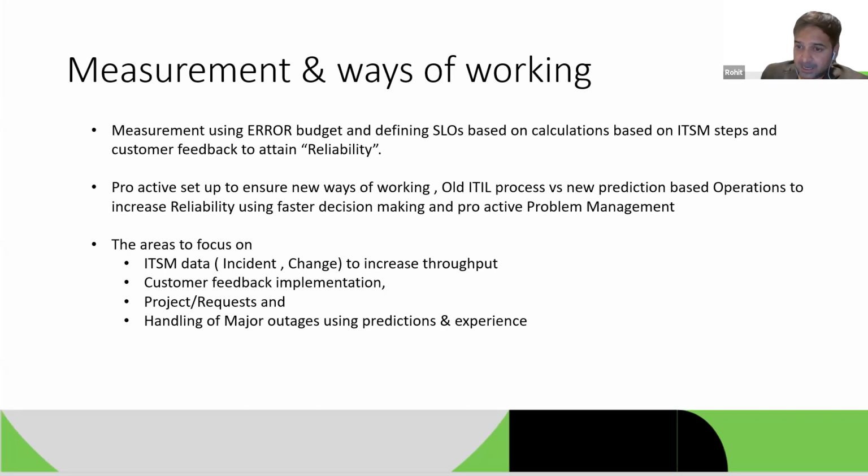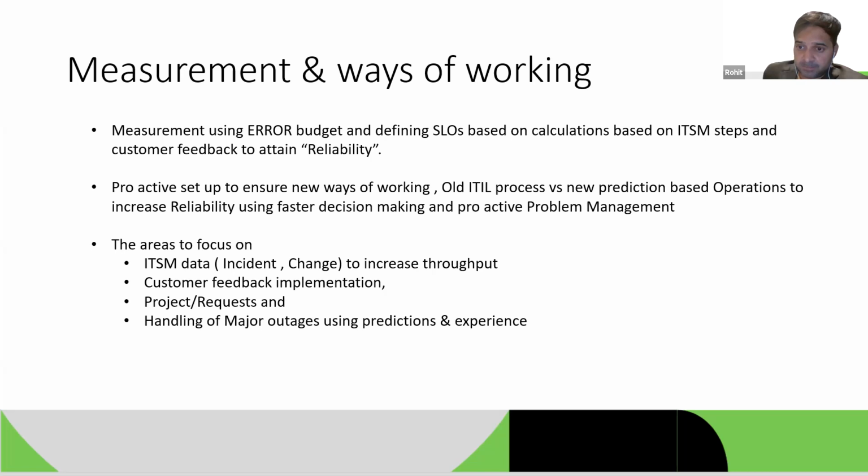And if that is breached twice in a quarter, all the automations which are provided by the team come under scrutiny, and they are not allowed to go ahead without going through the quality gates. Now the reason for that is, it also takes care of one of the key aspects of SRE, which is the ability to take risk.